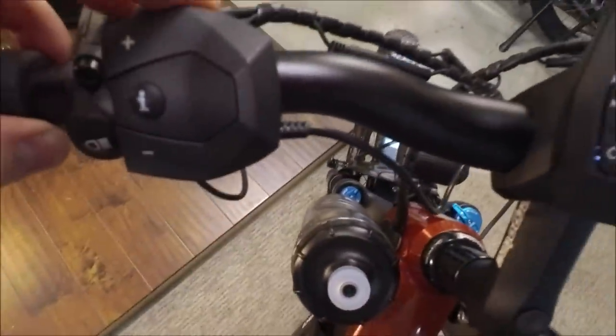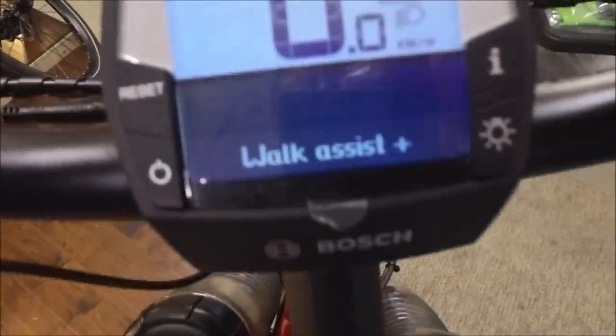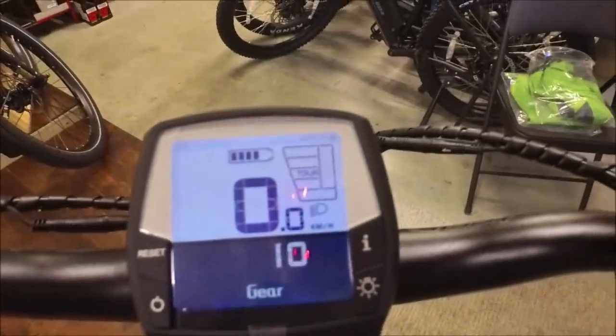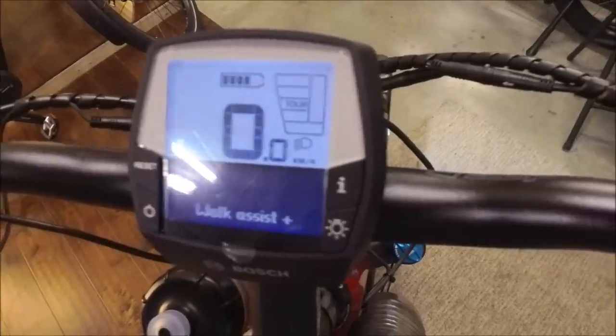We also have walk mode enabled on the bike. This button up here actually says walk on it, but most people don't ever notice the button is there. Look at the plus and then just scoot your finger over. There's the walk mode. And when I press that, you'll notice that nothing happens. The bike doesn't move and you think, oh, that's not working. But in fact, on the display here, you can see it says walk assist plus. That is your visual cue reminder that after you press the walk button, now you press and hold the plus button, and there we go. The bike moves along at about a walking pace.